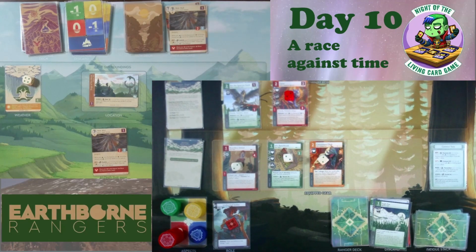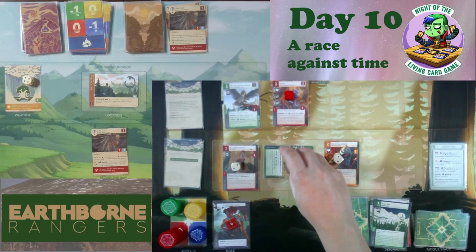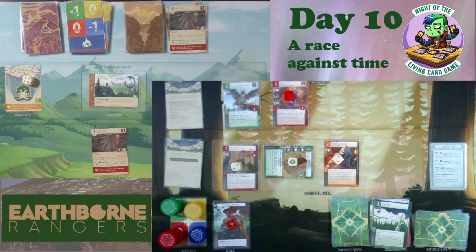All right. My turn. We are going to exhaust the sketchbook and use a sketch to exhaust the web wall. Since it is exhaust, and use X sketches to exhaust a path card with presence of X. So that's path card, presence of 1.